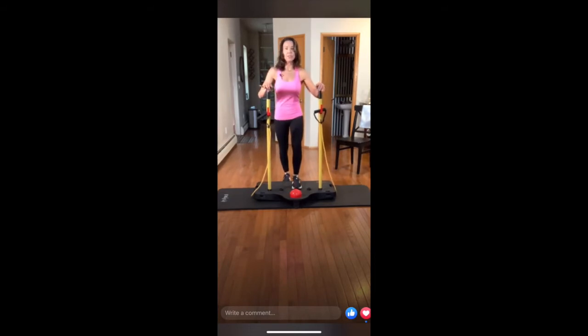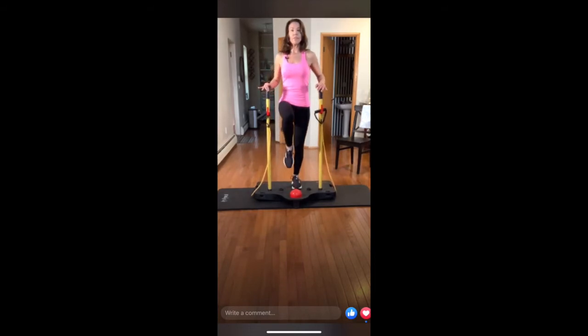So step up with the right, press forward. Lift the knee in front, engage that core, tuck the pelvis under. And again, if you're ready, take one hand off and the other. Woo. I'm shaking and baking a little bit. Not too bad.